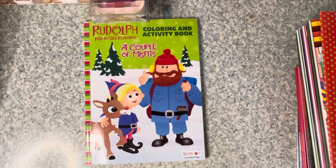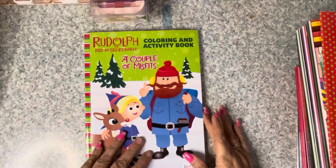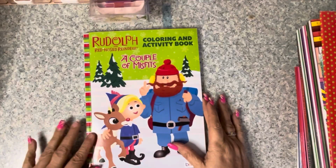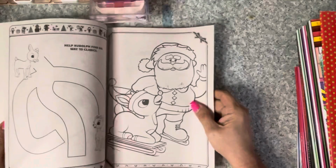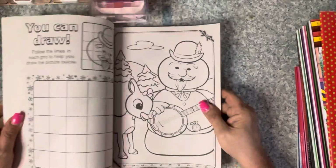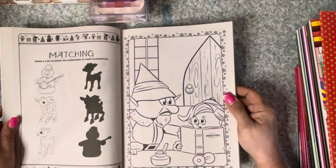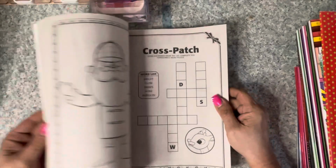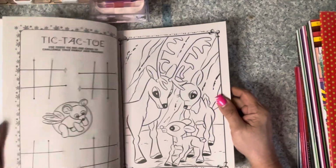Okay, so we're going to start off with Rudolph. So this is a Benden coloring and activity book. And as I've stated before, I don't color in these because of the paper. So I will photocopy these onto cardstock and color them that way. But this is one of my Rudolph by Benden.